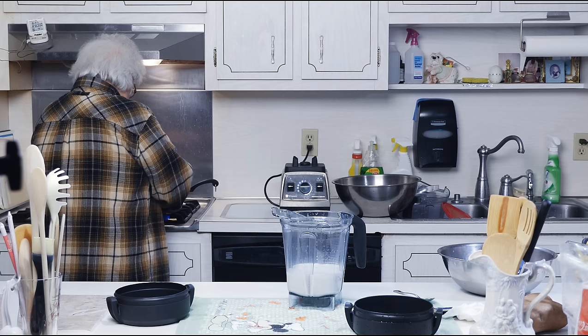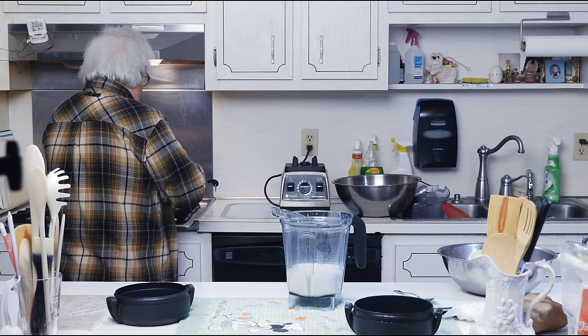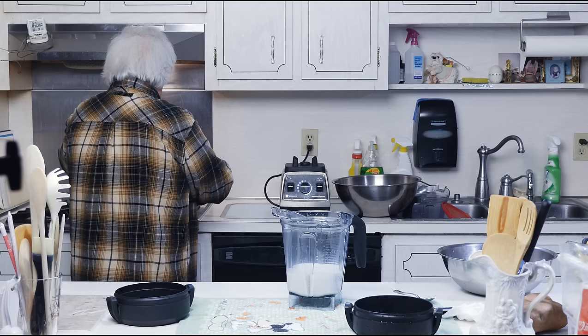I lowered the fire because I'm afraid to burn it. So I brought it back up a little bit because I want to bring it up. It keeps dropping back down to 207. I want to bring it up to a solid 209, 210. I think 212 is the boiling point. So I could see it on a ring around the outside where it does get thicker. All right, we're at a solid 209 degrees now.